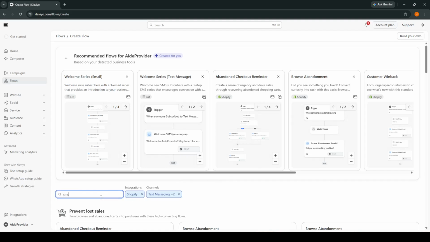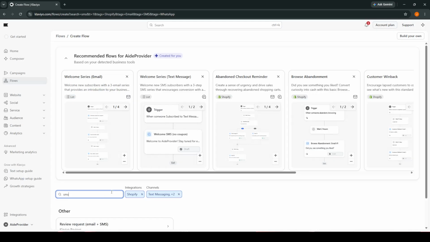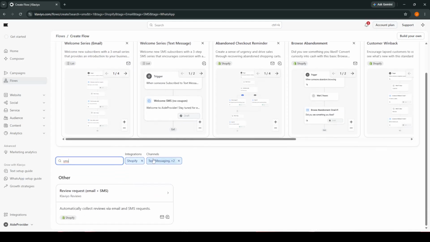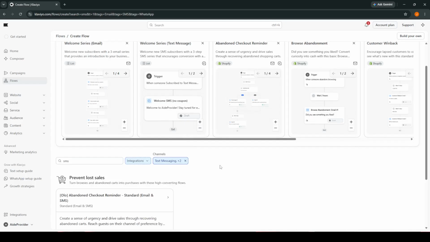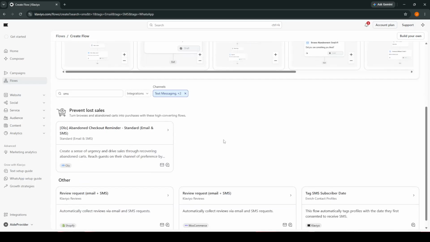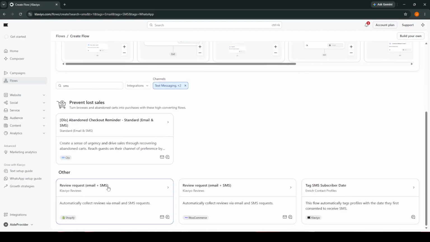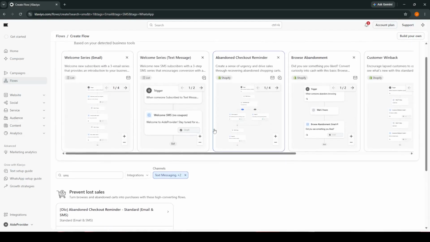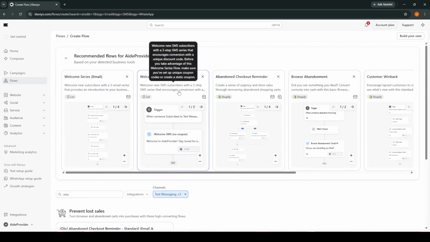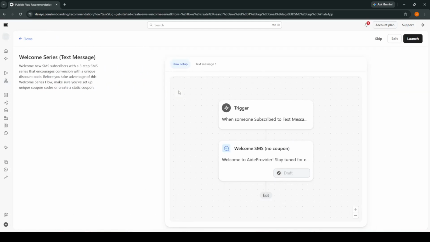This step helps Klaviyo filter the flow templates and automation ideas so you can quickly find SMS-specific options. Using the search bar is the fastest way to avoid scrolling through unrelated templates. Once you see the matching results, select SMS Welcome. This is the template you need for setting up an SMS welcome sequence. Choosing the correct template matters because it already includes the basic structure for a welcome message flow, so you do not have to start from a blank page.